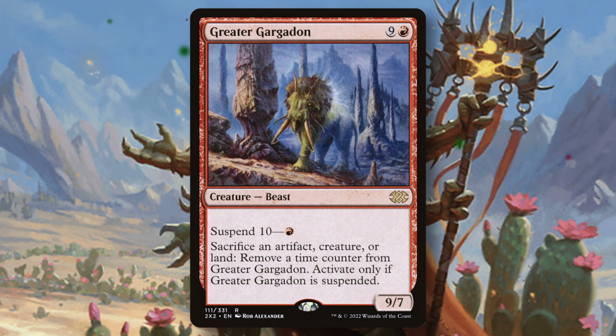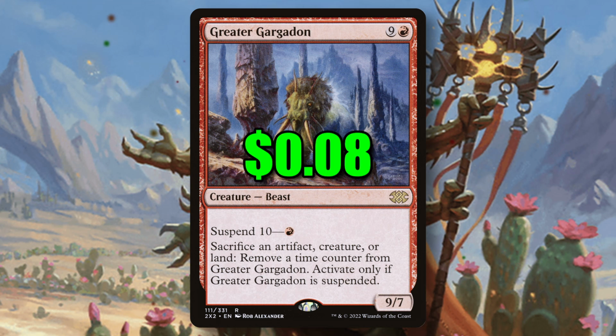Greater Gargadon can be suspended for a single red mana. While it's out there in the ether, it's a free, though temporary, land sacrifice outlet. Having that option available to you presents all sorts of fun things you can do, from creating a surprise blocker to sacking all of your lands for a wide board of Cowboy Cacti and this 9/7 to close out a game. Greater Gargadon is a very cheap 8 cents.